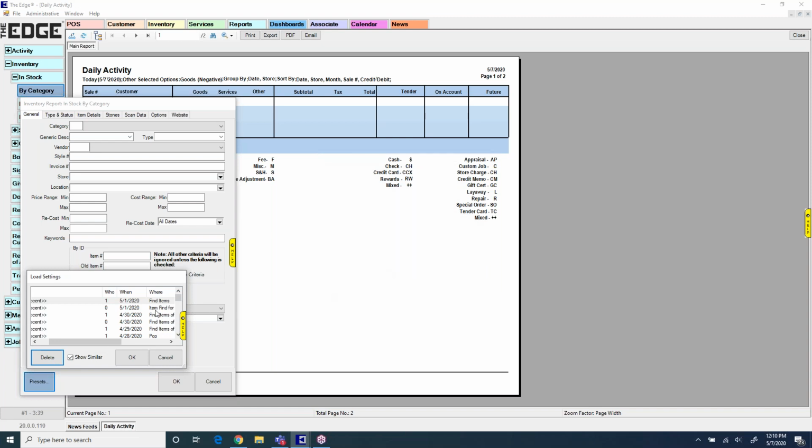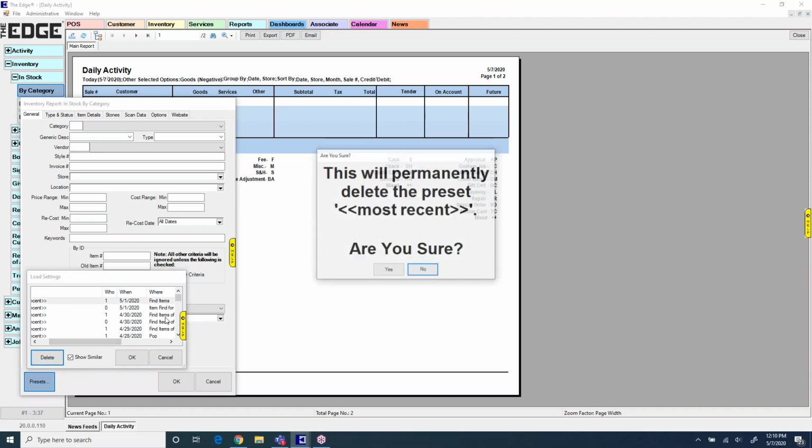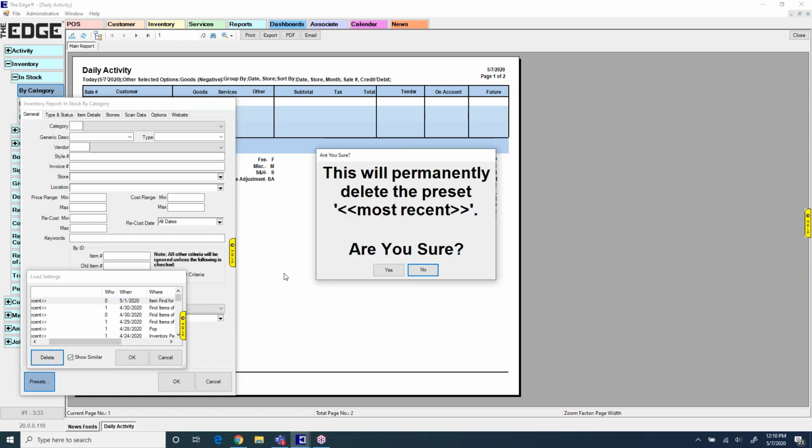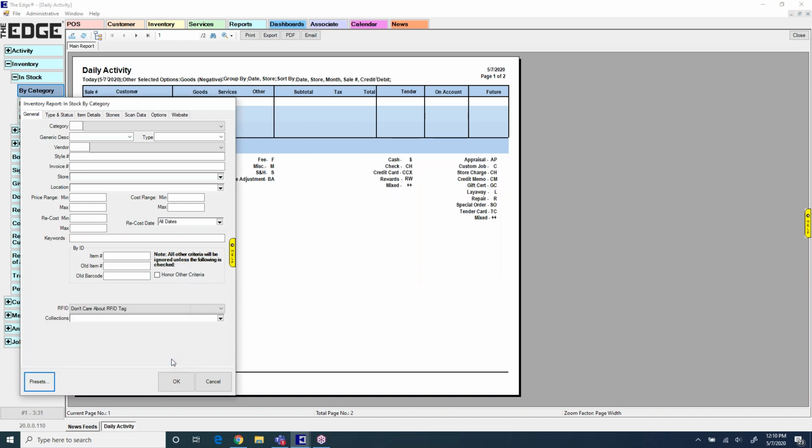Delete. This is from 5.1's class, and so forth. It's basically like clearing out your cache in your internet browsing history. Essentially works the same way. Now I can use that sold daily again. Presets button is your best friend.